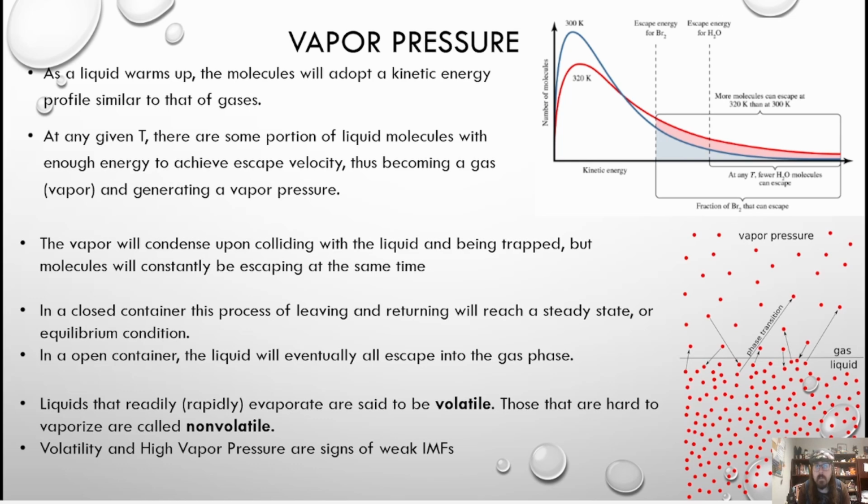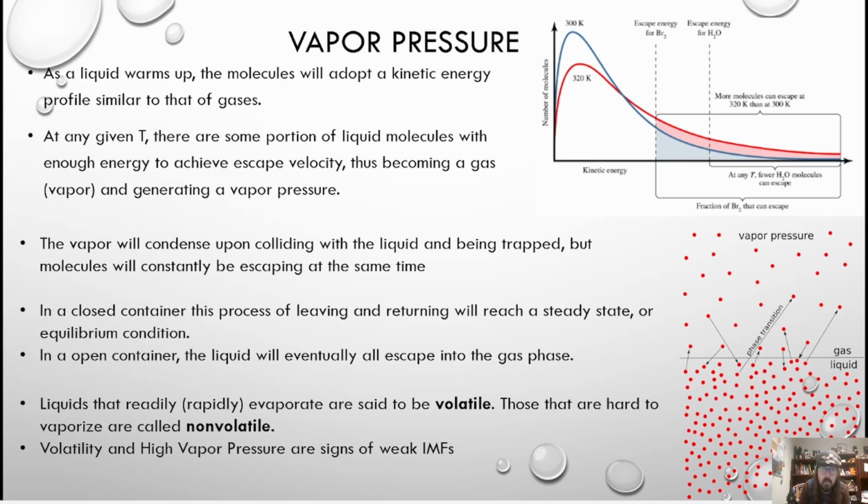Now, some liquids, because they have very weak intermolecular forces, will readily evaporate, and these are said to be volatile. Typically, if you open up a container and you can smell something, you probably have a volatile substance. It is readily willing to evaporate into the gas phase, go up your nose, and hit your smell sensors, and thus you can detect it readily. That is known as being volatile.